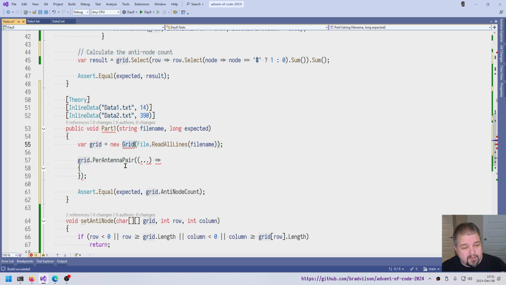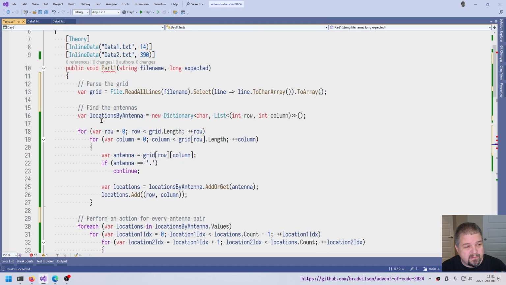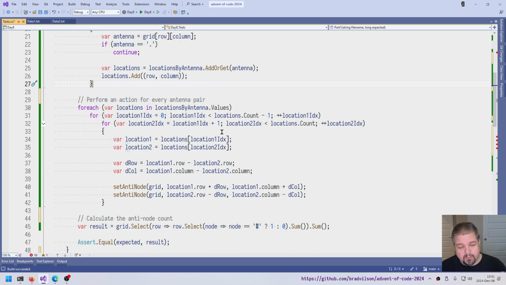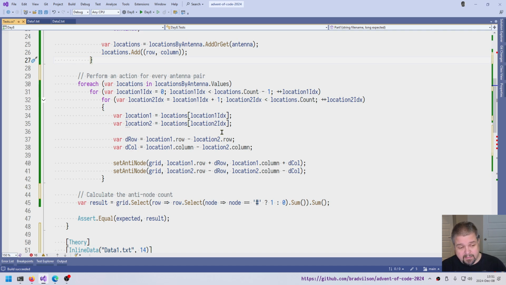Implied in here is that the grid constructor understands the parsing of the antennas. So this, in essence, is our constructor: find all the antennas. We need to do that ahead of time, remember, because some of the antinodes are going to overwrite the antenna locations, and we need them to show up as antinodes in order to be counted.